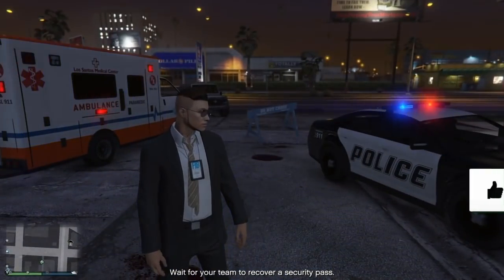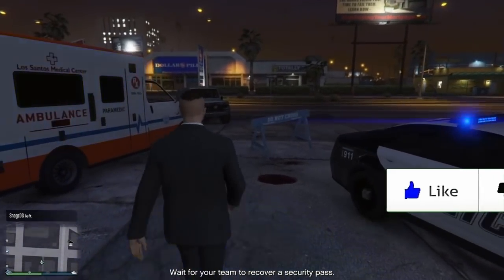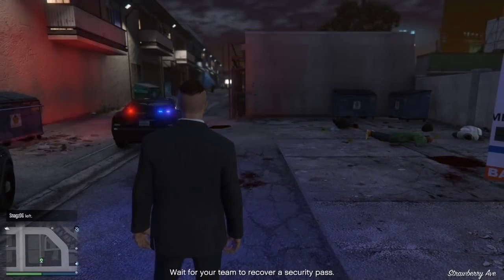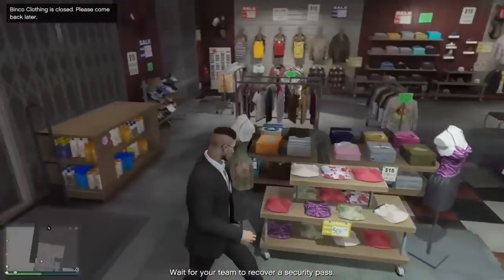From here you could go to the clothes store, but it's going to tell you that the clothing is closed, which I'll show you guys anyway. But you'll notice your guy has a suit on, or whatever you're wearing, and he has the FIB badge.